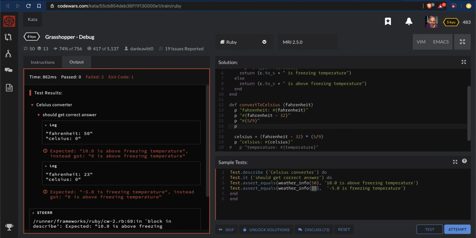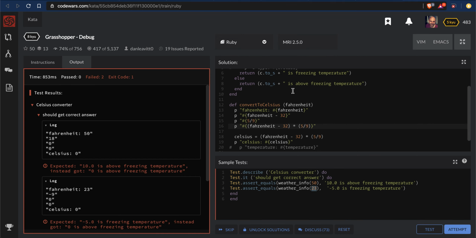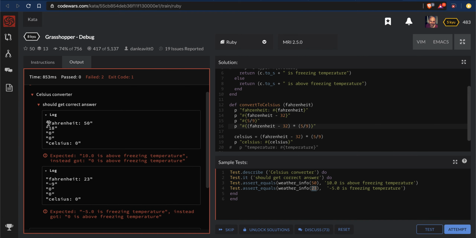That's what I always like to do. Just break it into parts and just see what's going on. Now I already know what's going on, but that's not the point. Okay, so let's try and make sense of this. My first line is the Fahrenheit input 50, and then I do 50 minus 32, 18, and then I do 5 divided by 9, and I get 0.